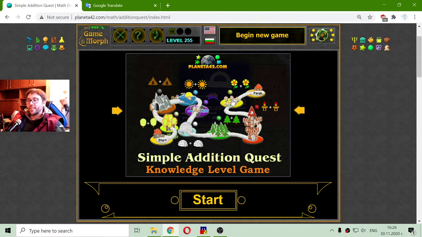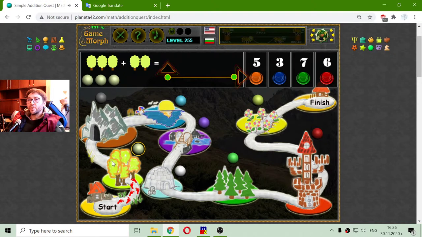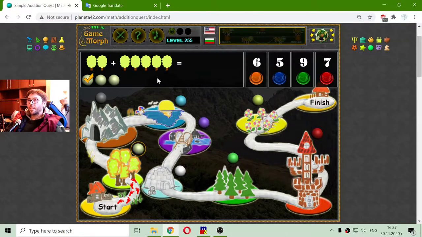Today's educational game is a fun math game for kids about simple addition. It's called Simple Addition Quest, where I have to make my way through all these locations until the house on the hills by choosing the correct answer of the equations. Now, I am in this forest, where I have to count trees. So I have 3 trees plus 2 trees equals 5 trees. Now, this kids' game is for around 2nd and 3rd grade in mathematics.